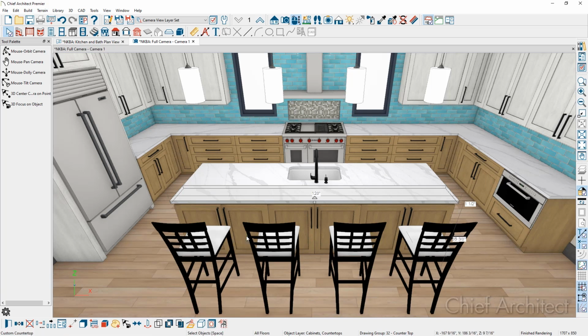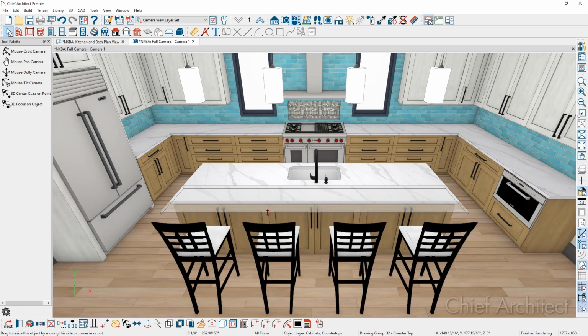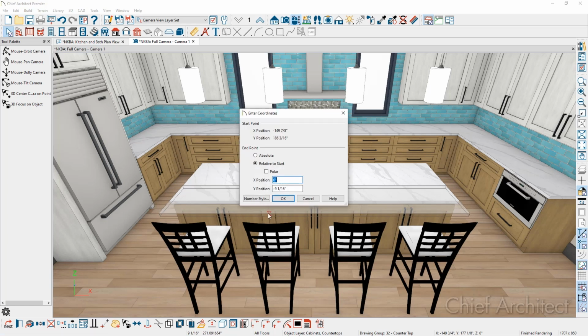And now I have this section of countertop that I can modify independent of the countertop and the rest of the plan. So I'm going to go ahead and just drag it out this direction towards the seating area. And as I'm dragging it, I'm going to press the Tab key on my keyboard. And this lets me extend it a very specific value. In this case, I wanted to bring it out 9 inches, and I was close. I'll just get rid of the 1/16 there.